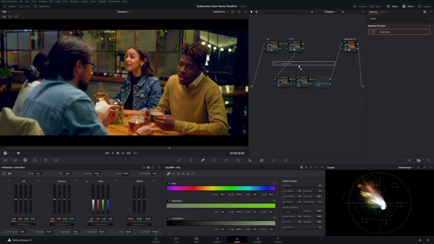It's that simple. If you prefer moving the sliders up for the same effect, you can always invert the color before and after the node so that moving the sliders up will add cyan, magenta, and yellow respectively. Either way, you're working in a manner that darkens the image in CMY. Hello, subtractive color.